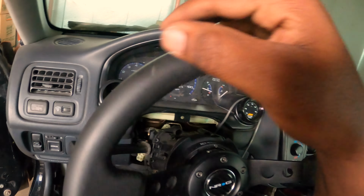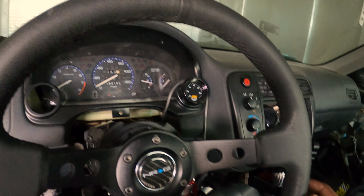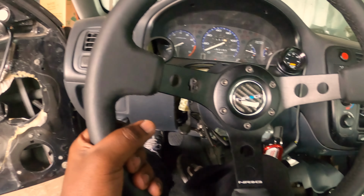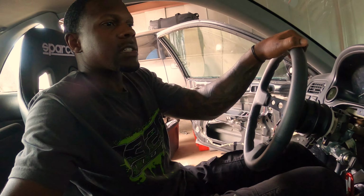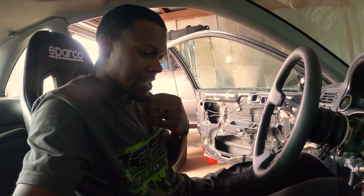I'm thinking about actually getting two different kinds of bucket seats. This isn't bad, but if you can see how close I am to it, I don't like being this close when I'm driving. Look how my arm looks. So I might readjust the seat.